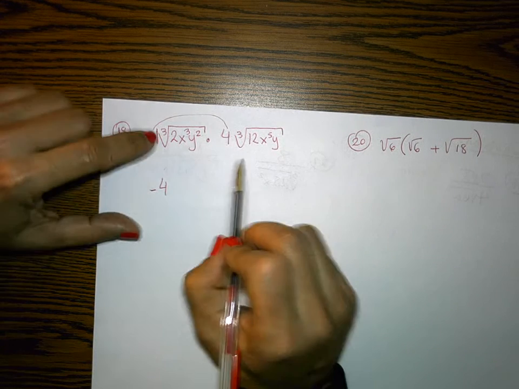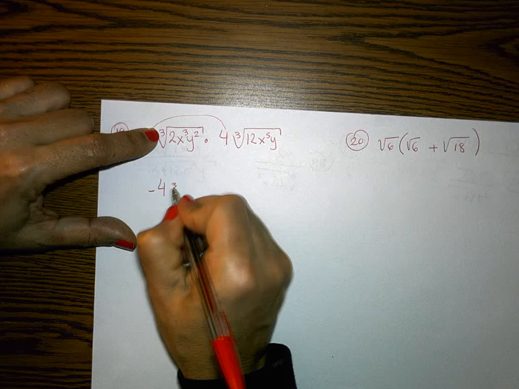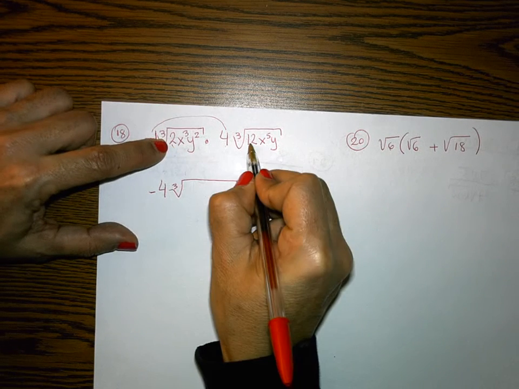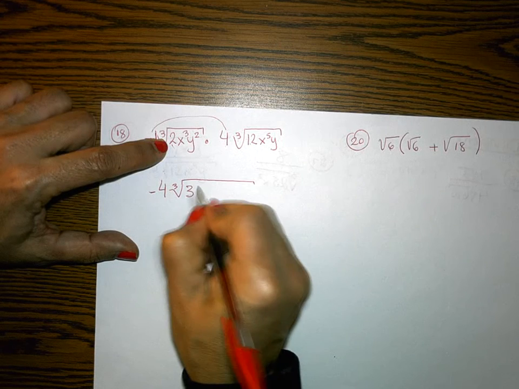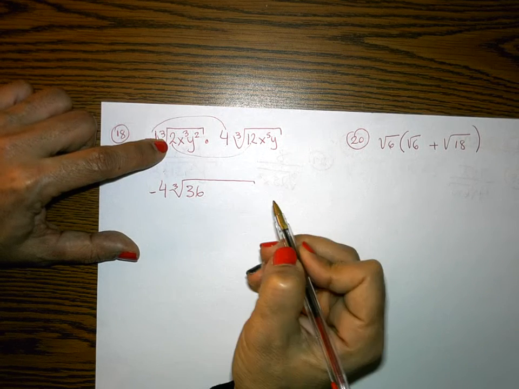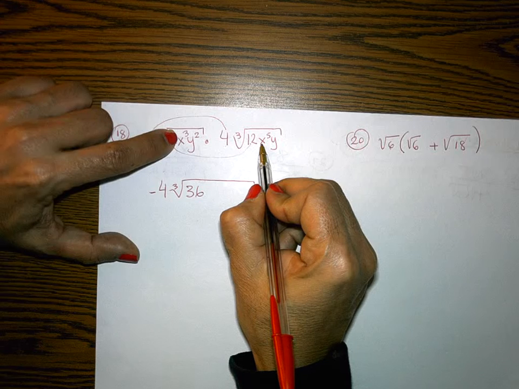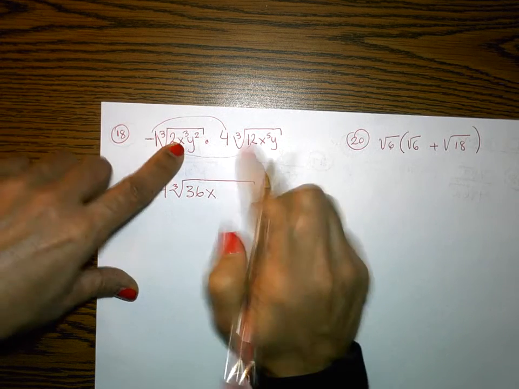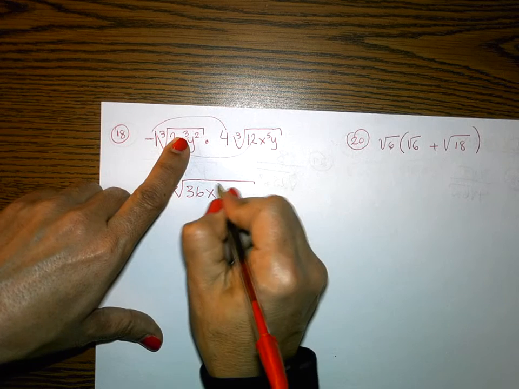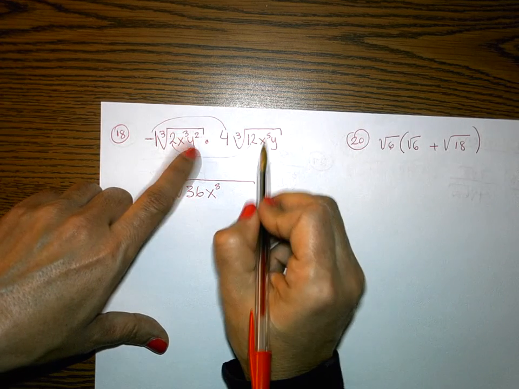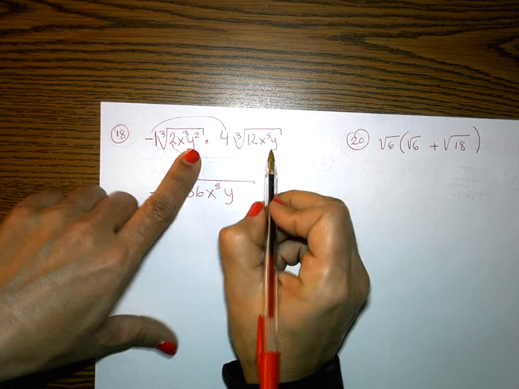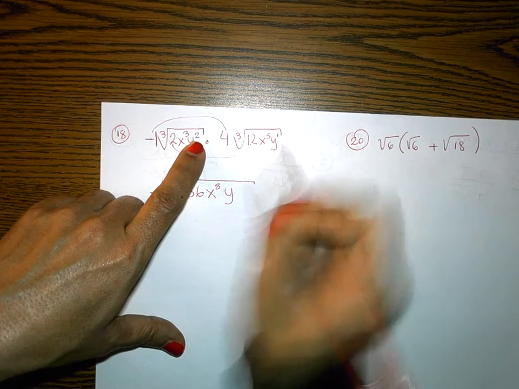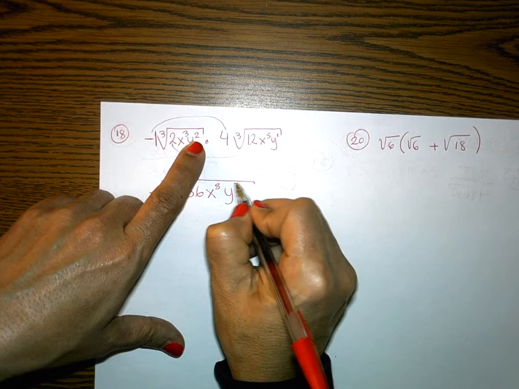I have cube root and cube root, so I'm going to combine them all under a cube root. I have 2 times 12, which is 36. I have x cubed times x to the 5th. There's a rule of exponents that says when we have the same base, we may add the exponents. That would be x to the 8th power. Y's, I have a y here, same base, y times y squared and a 1 here, I would add up and I would get y cubed. 2 plus 1 is 3.